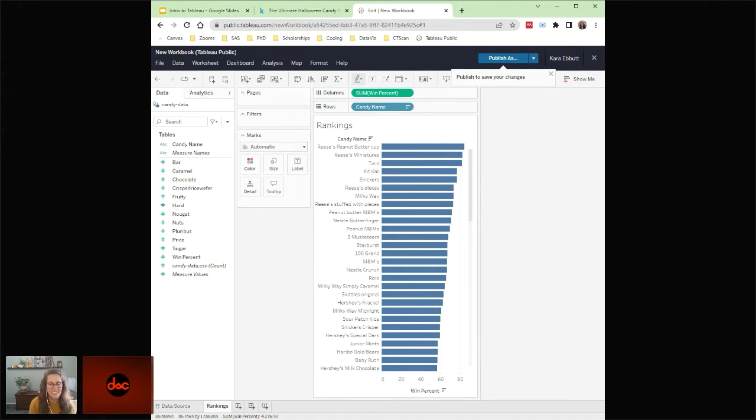The next thing, when I'm just looking at this, is that all of the blues tend to meld together to me on all of these bars. I think it would be easier to see what's going on if those bars were different colors.